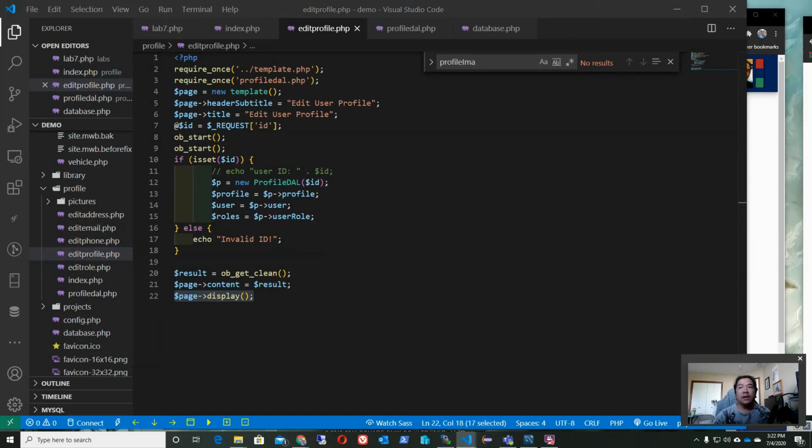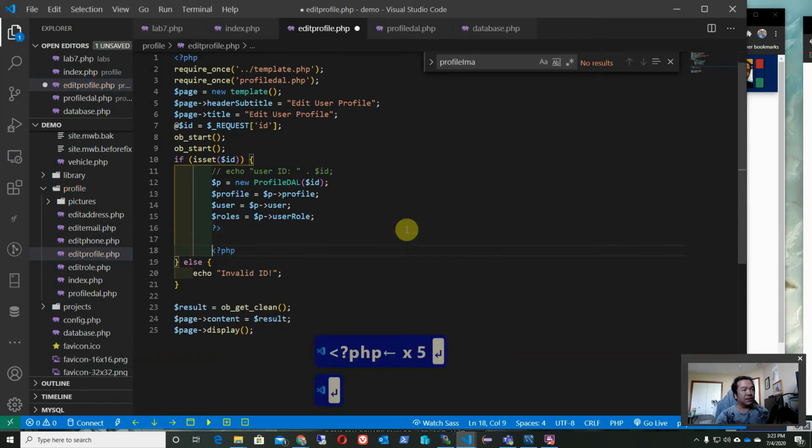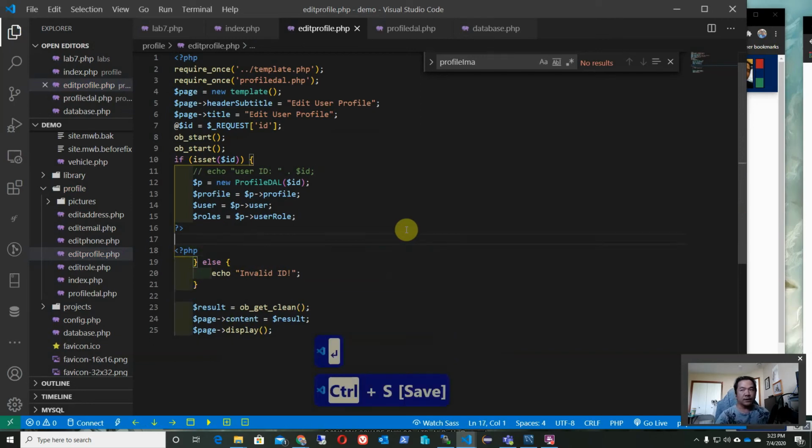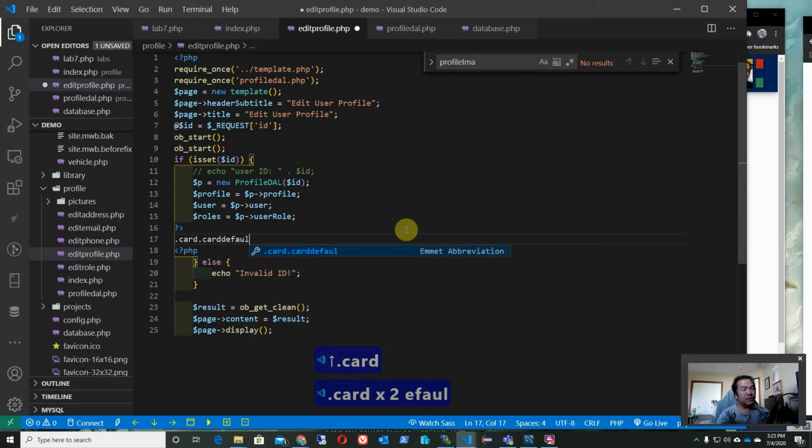So now, we actually want to create a profile page. By doing this, we can just say, because all of this is set, we just go like this, and then PHP. Again, when you create a break, you always want to include the PHP code in there, right? So now you can go, hey, I want to create a card default, right?